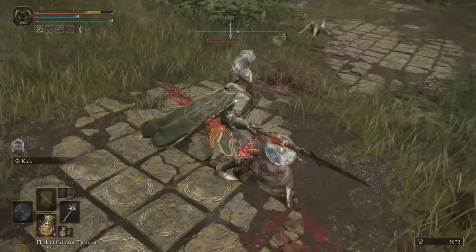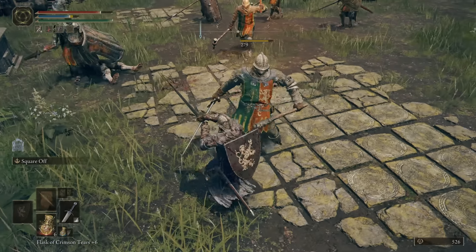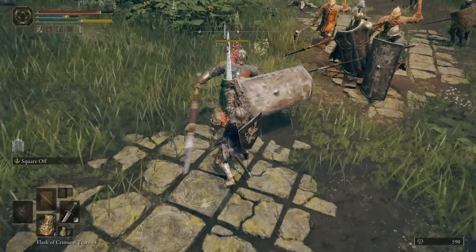One thing I would say about the use of any weapon in Elden Ring when used with a shield: probably the closest thing to accuracy is when you see some of the larger knights coming at you, coming in behind the shield with a tight action. The animations on some of the enemies seem to be a little bit better than some of the animations that you use — there's more sensibility in the fight. It's like: I'm not just going to open myself up, I'm going to stay a little bit huddled, give you a jab, and then maybe give an expressive action where I beat your weapon out of the way at the same time as going through. There are some really, really good bits of animation in the spear and shield work on some of the enemy characters.